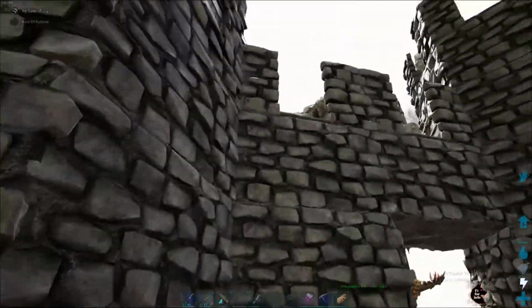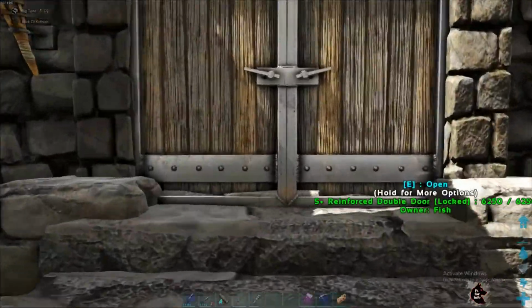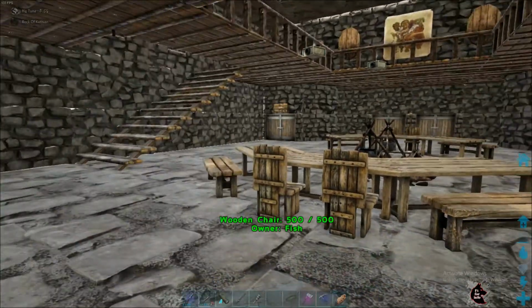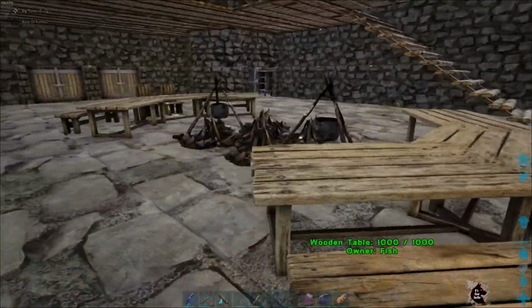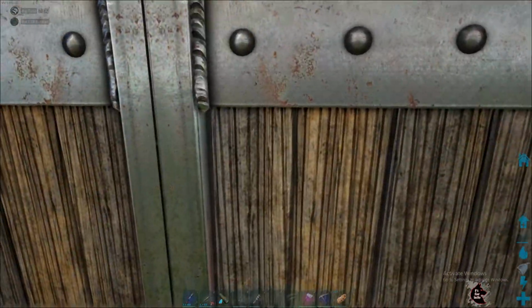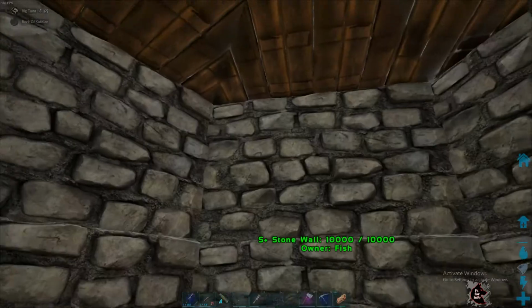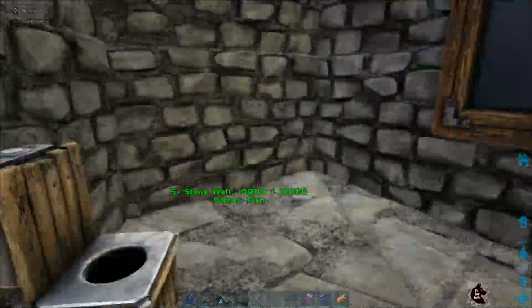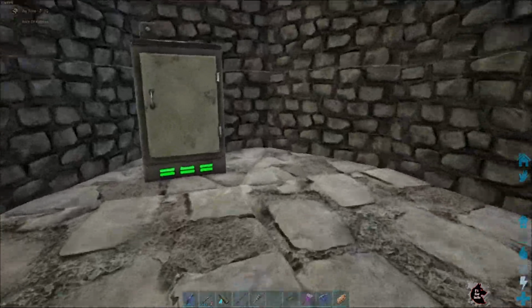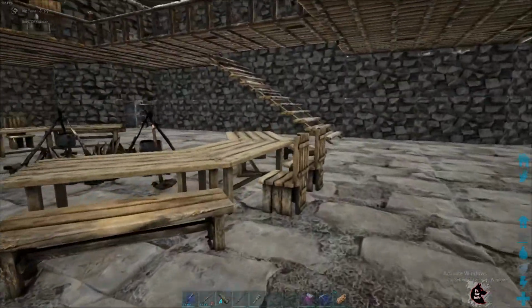Look at this beautiful castle type deal. So first we come in, look at this, beautiful. Look at this beautiful aesthetic look. Sit around the table, eat our food. We got a laboratory over here. We're gonna put a shower in here. Make it all nice and cool. We got our fridge over here. We're gonna add some more fridges over here and do more to it.